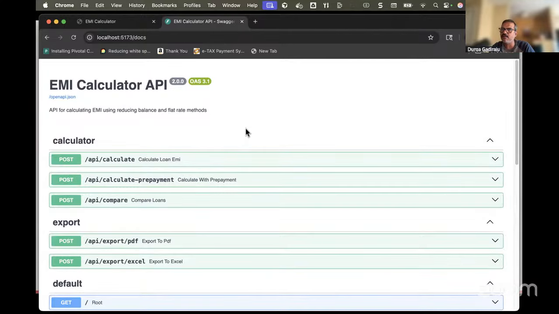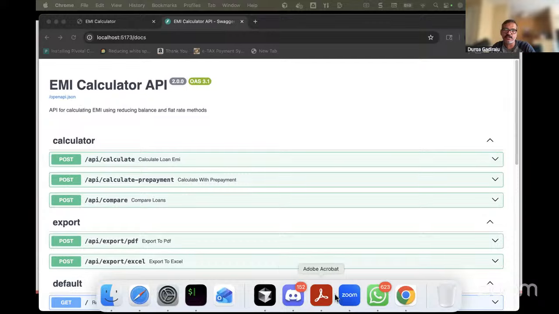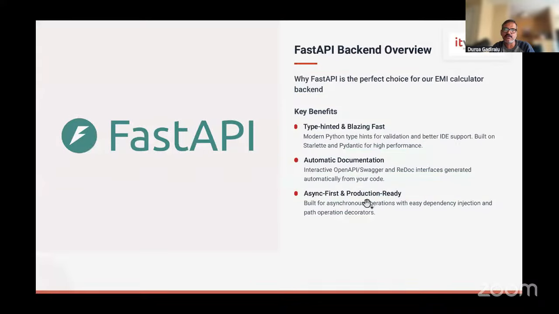With Flask and others, you have to add additional libraries. So you will get high quality API docs with FastAPI out of the box. This is one of the key advantages. Already I have mentioned asynchronous and using FastAPI for building agents. The second advantage is documentation, and you can build production scale applications without any issues.